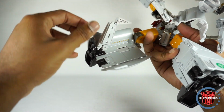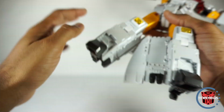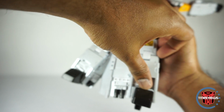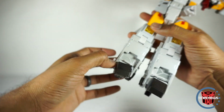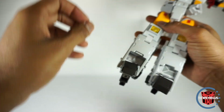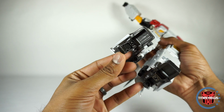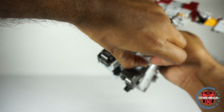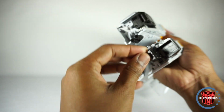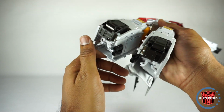pull out these nose cone. Oh, you can also get rid of the feet here, so let's do that first. So, sorry, there's a lot of pieces here. It's hard to keep track of everything. Push these little panels upwards, fold the foot in, and then again in, and then again in. So 3 times. Push up the panel, fold the foot, and that should all stow away like that.